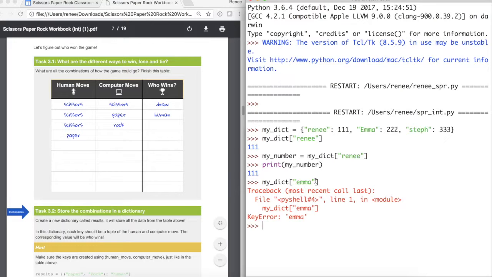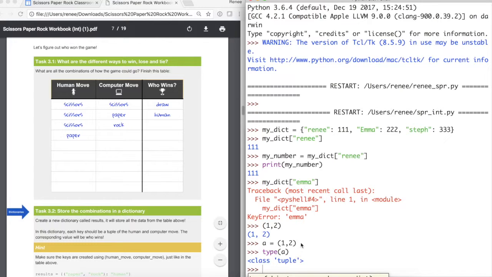That's our regular dictionary setup that lots of people will have used before, but we are going to be using tuples in our dictionary. So a tuple is a set of objects. They can have as few as one item or less, but we're going to do ours with pairs of items. So those are going to be our human move and our computer move. So a tuple could look like this. It could just be 1, 2. That would be a tuple. Type of it will tell us it's a tuple.